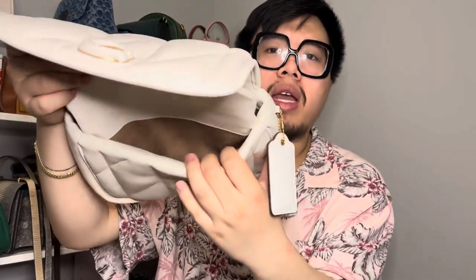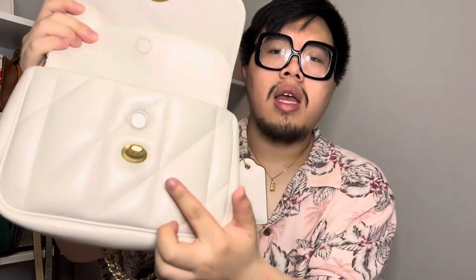Getting inside the bag, there is a little turnlock closure in the front. When you open the bag, there is a hidden pocket which is magnetic with a very strong magnet, and it has a puffy flap style closure. On the inside of that pocket it is lined in microfiber and is a very generous pocket — it goes all the way down to the bottom of the front section.